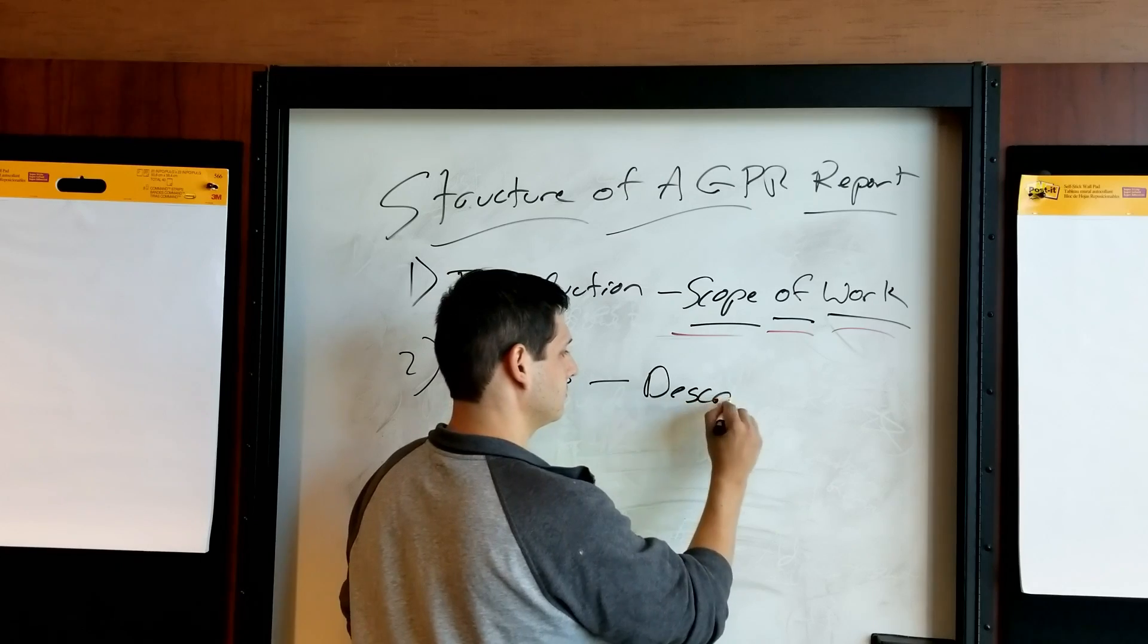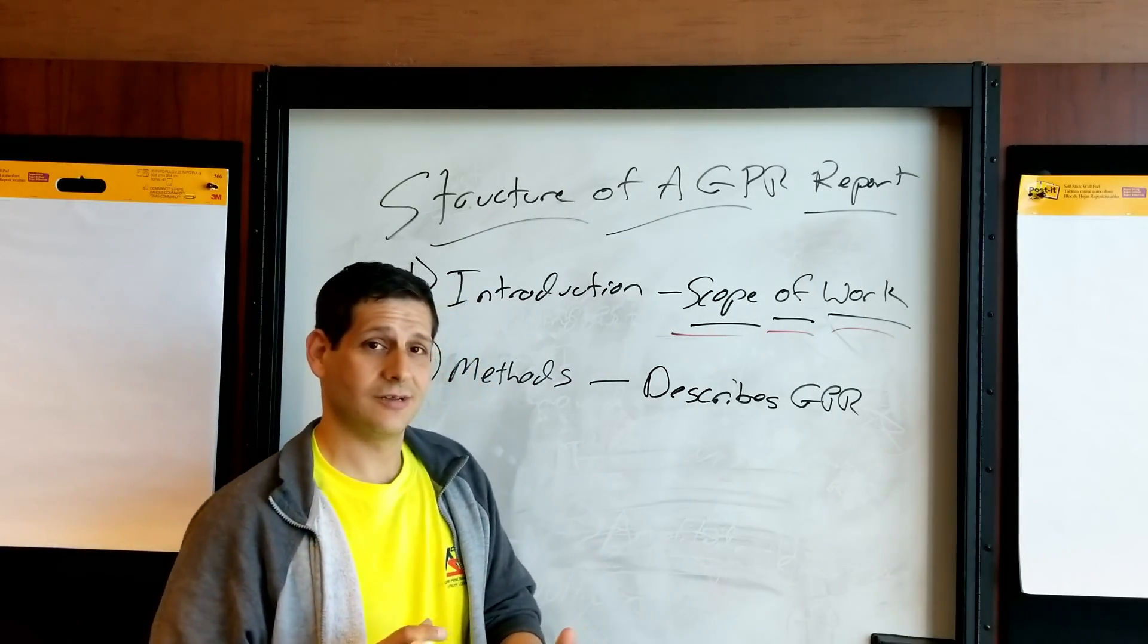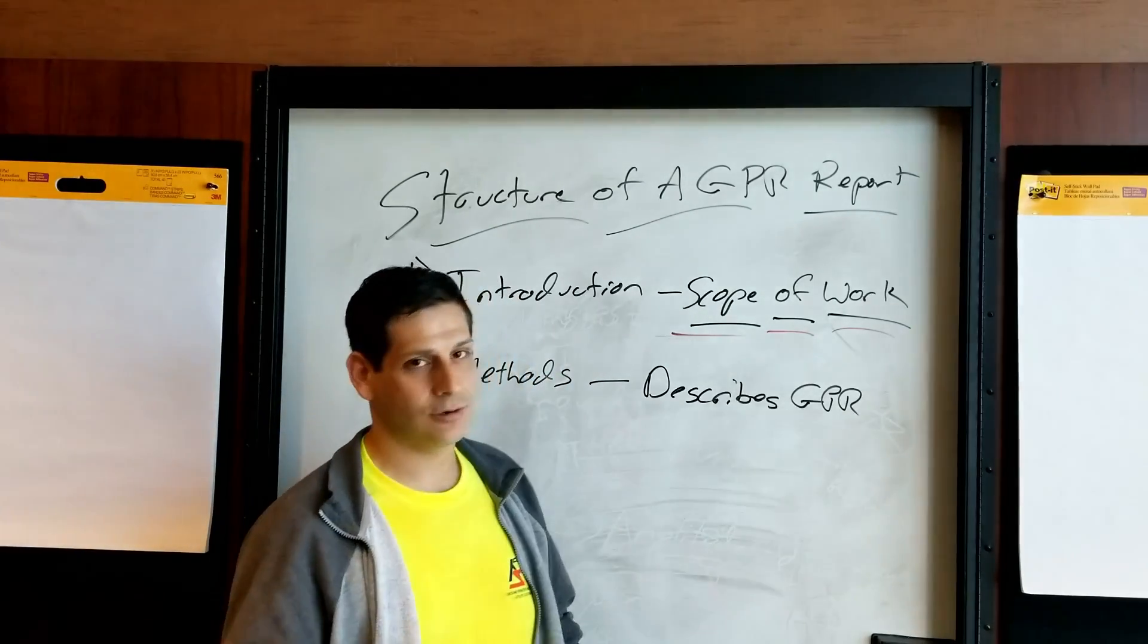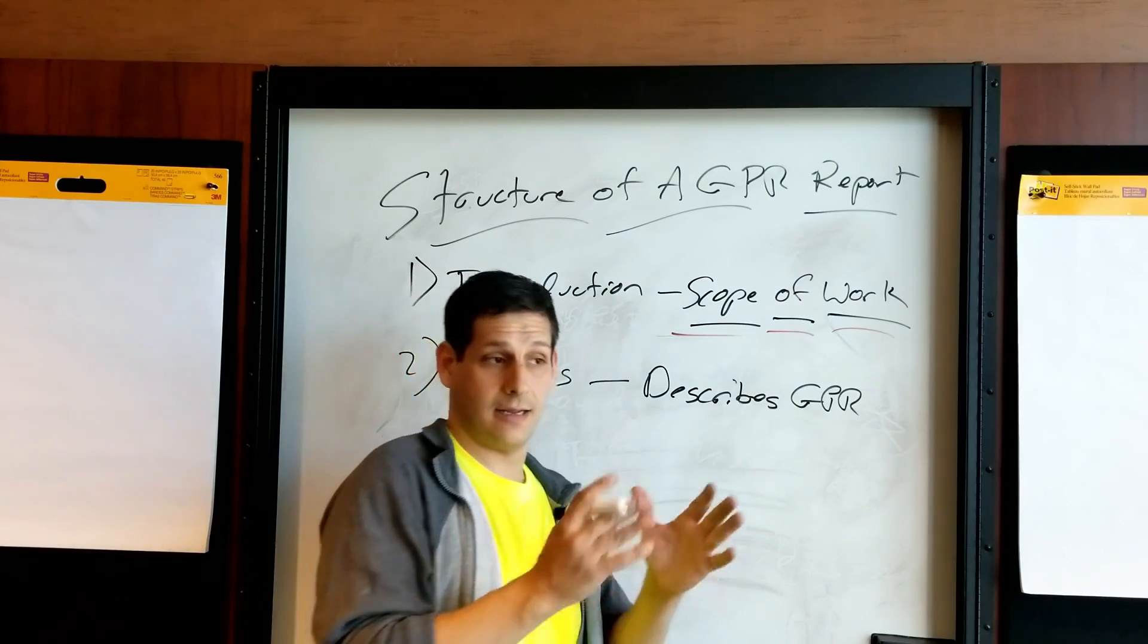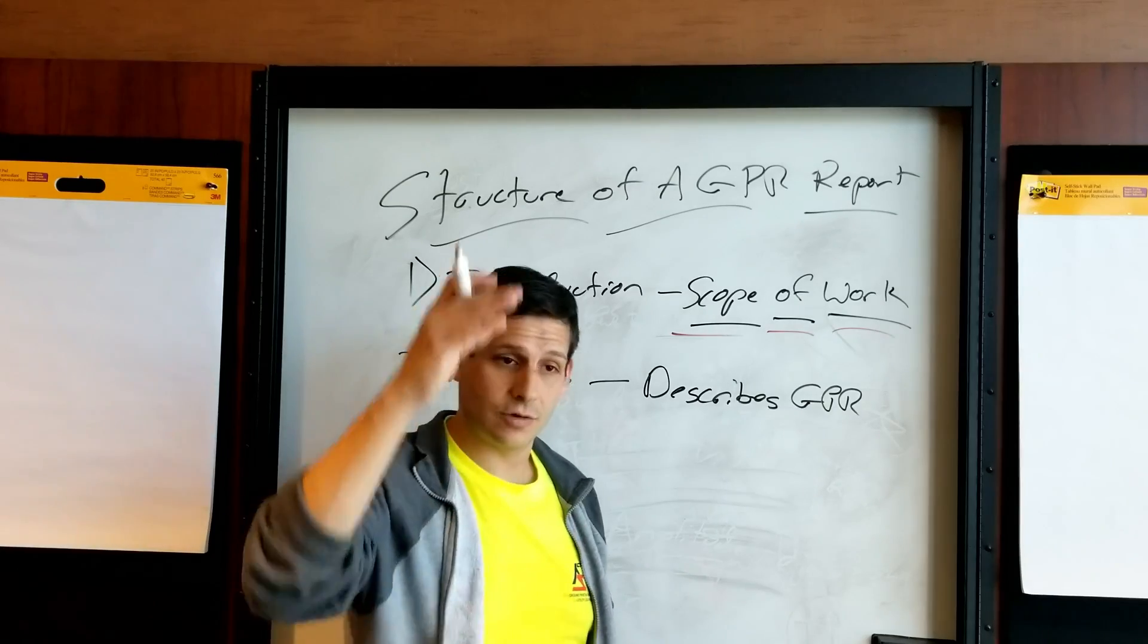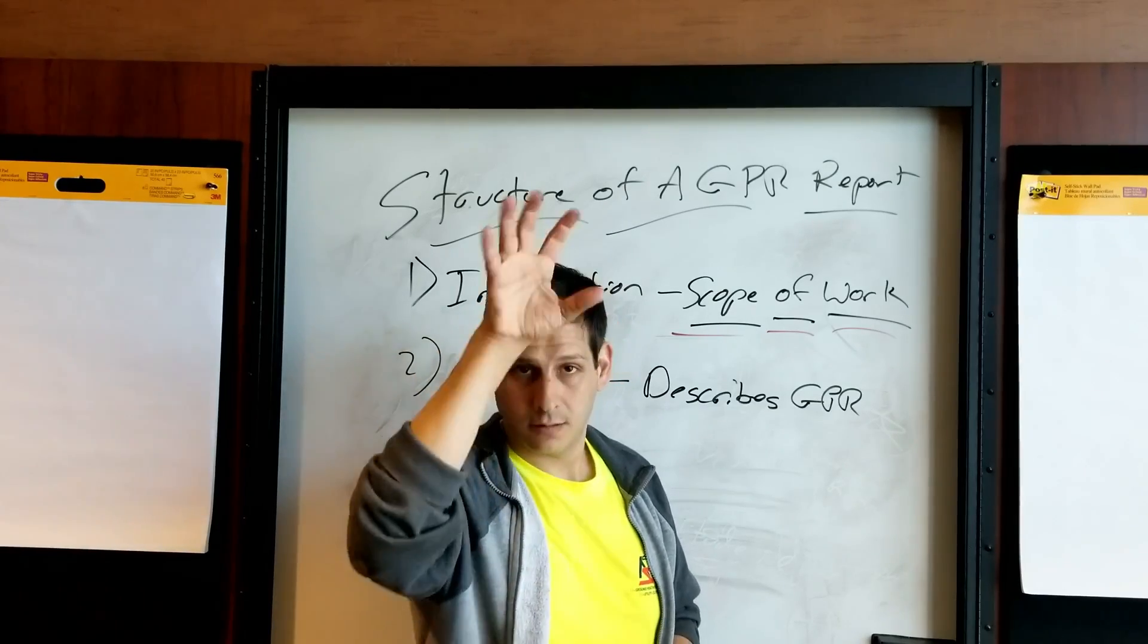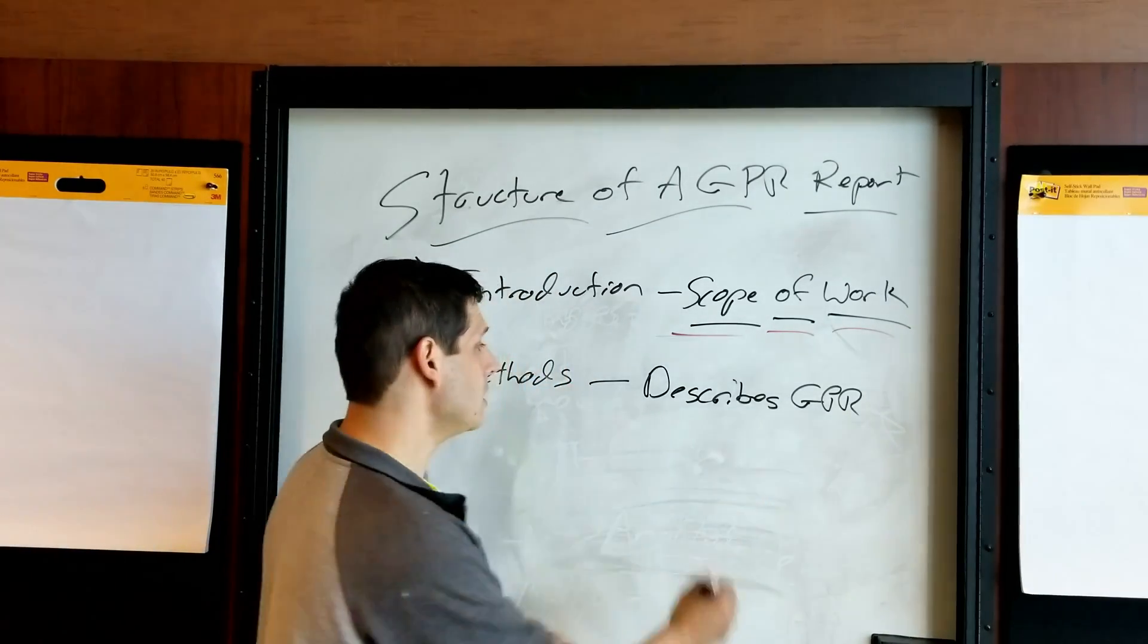I also like to put in this section what the expected responses are. Right? So the expected responses for GPR when locating graves are this, this, this, and this. And then I might put something specific to their project site where I say, on your project site, it was plowed. And so we can't use variation in the surface reflection to evaluate disturbance. That's going to limit our ability to perform. It's still going to be probably successful because you're in sandy soils and the graves are within the top four to six feet. And we expect to be able to see the bottom of the graves, but one limitation is going to be that it was plowed. And so it's going to be hard to tell the difference between the grave shaft and the plowed soil because they're all unconsolidated. So it's one way that you could look at graves that we can't use on your site. So that's what I, what I try to do here.